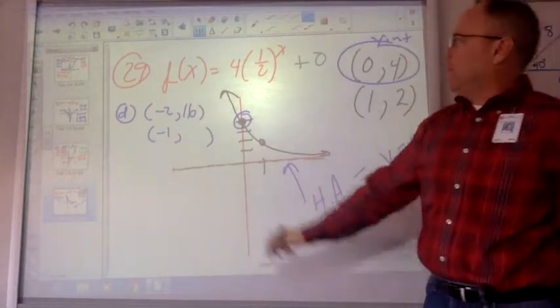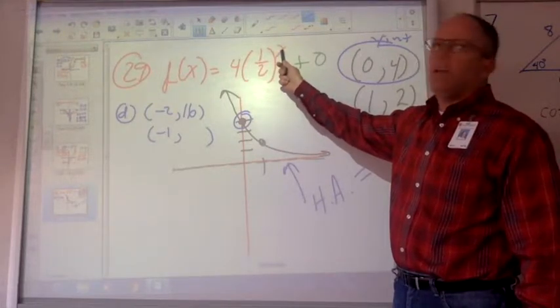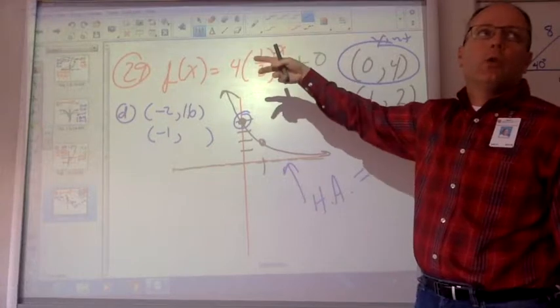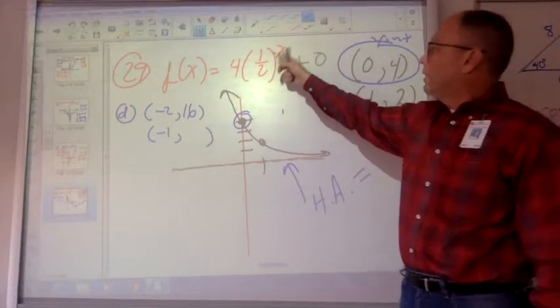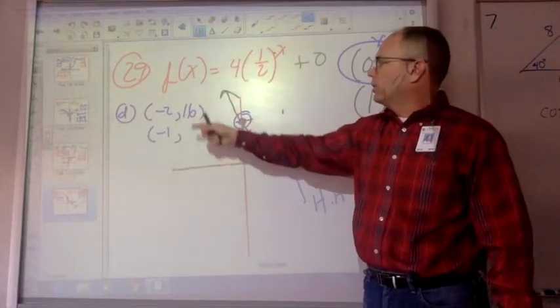Let me walk back through that in case you missed it. I'm taking -2 and I'll plug it in right here. If this is the -2 power, this flips the fraction over. So 1 over 2 switches to 2 over 1, which is 2. Then I get 2 to the second, because it's no longer negative, which is 4. 4 times 4 is 16.